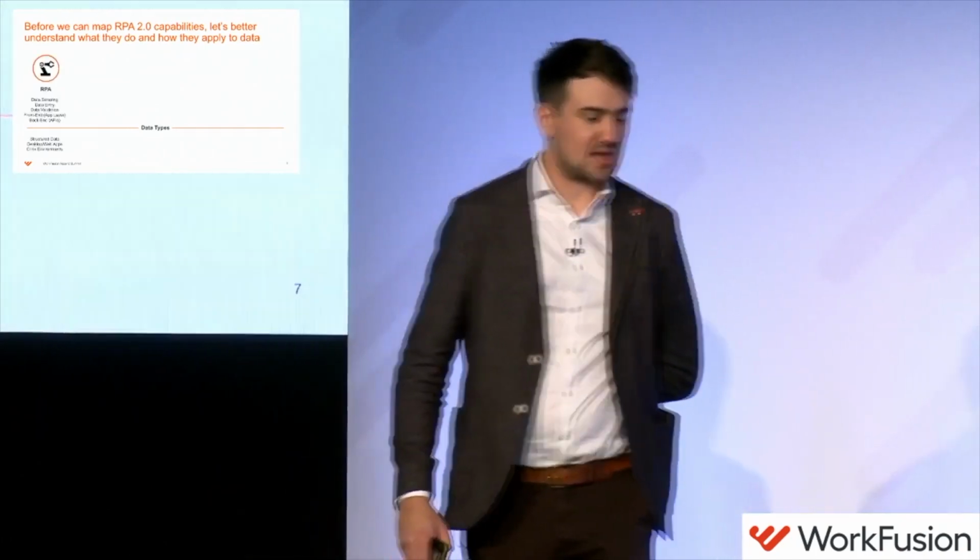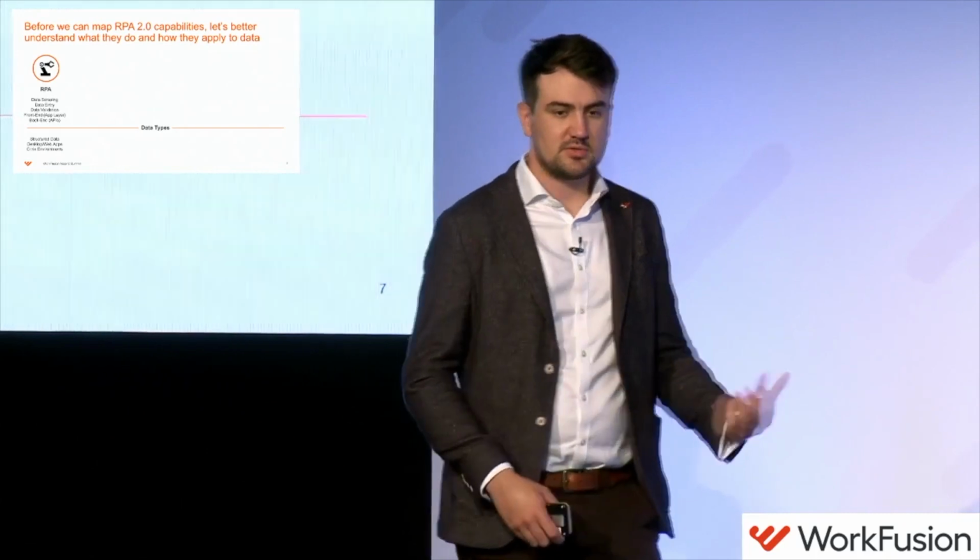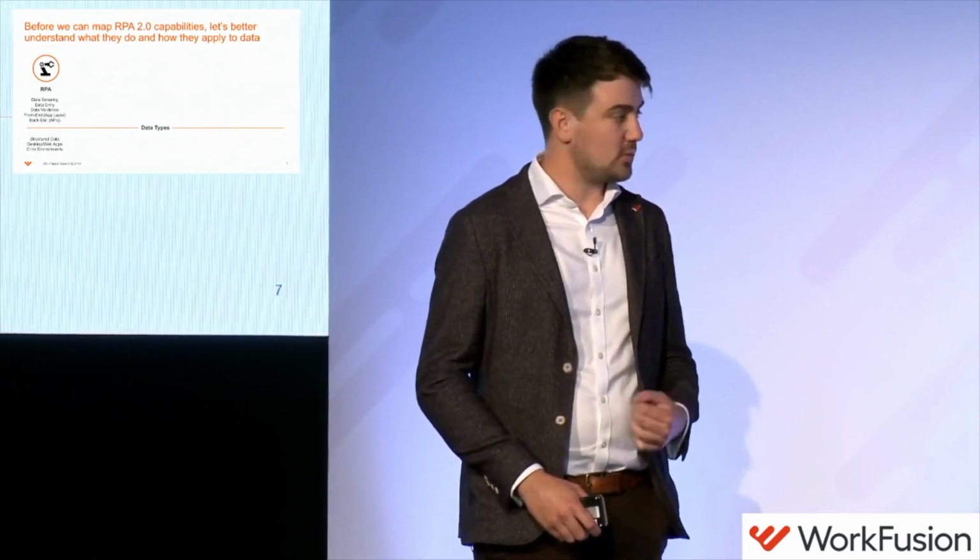So as James mentioned before, there's various different data types that we can handle based on the different technology levers that we decide to pull on an intelligent automation platform like WorkFusion SPA. RPA, as we've discussed, is very straightforward, but we're very restricted by the type of data that we can handle. So it's got to be structured, it's got to be rules-based, and it's got to be digital.